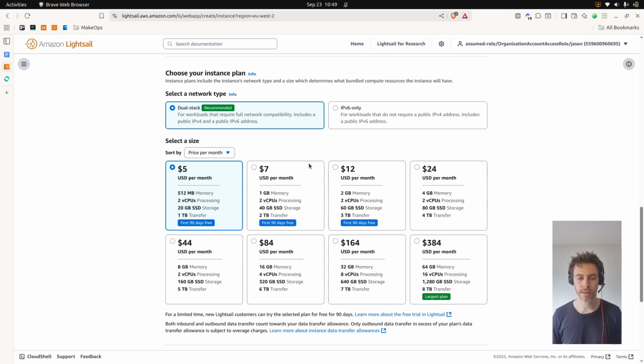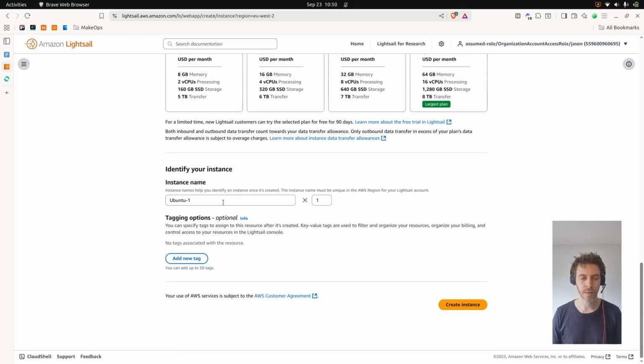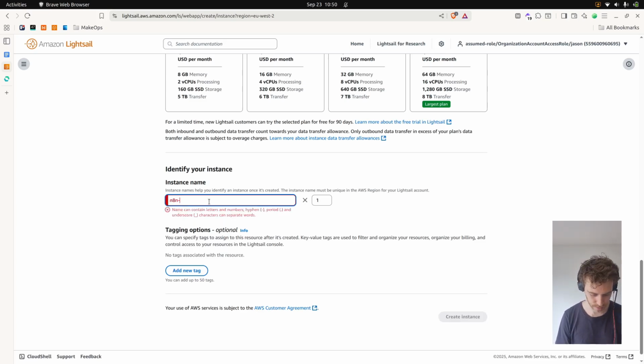So we're going to go with the $12 per month option just because we want to keep it small and we want to have at least 2 gigabytes of memory for our n8n installation. Next, we can go down, and the last thing we can do is just give our instance a name, and this is just how we identify it in the Amazon Lightsail console. So if we wanted to have other applications deployed side by side with this n8n deployment, we'll just have different names. So we're going to just call it n8n instance.